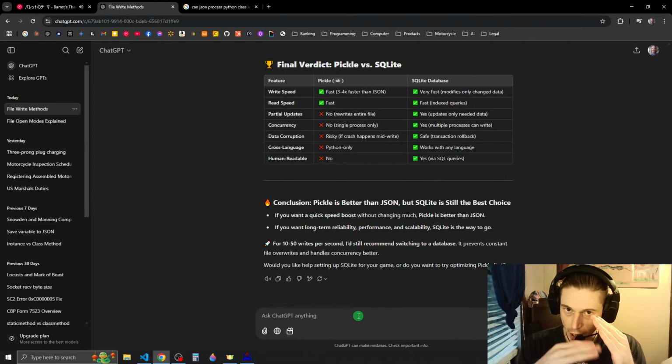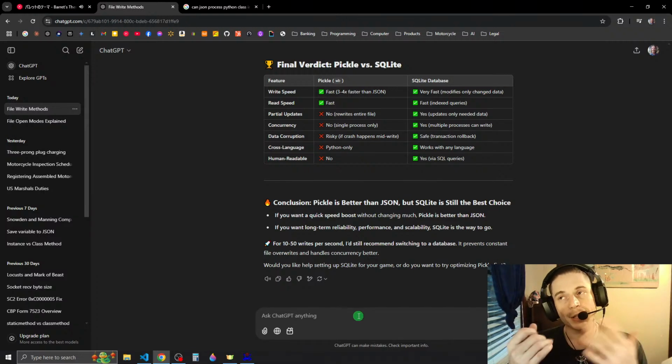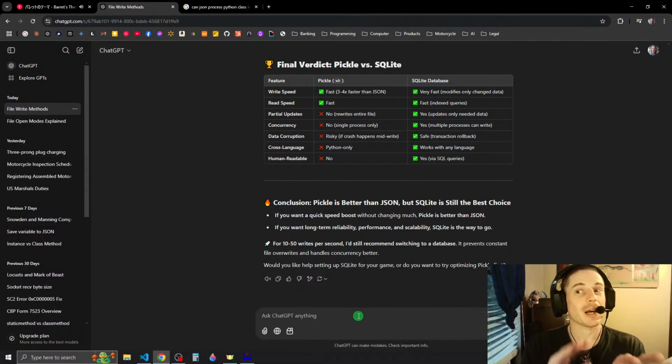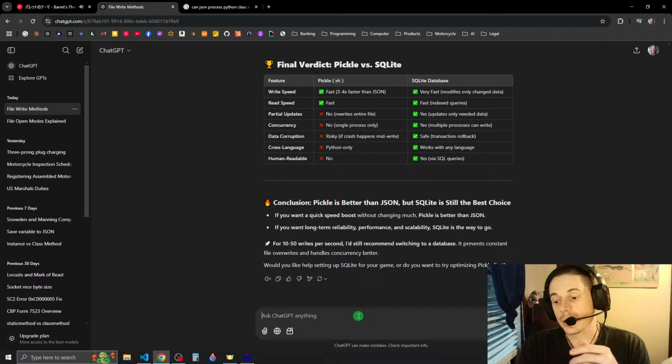But it could still corrupt the entire file, so we would have to have a backup file, and a backup to the backup. That's not cool. We don't need backups to the backup. We just need one backup.